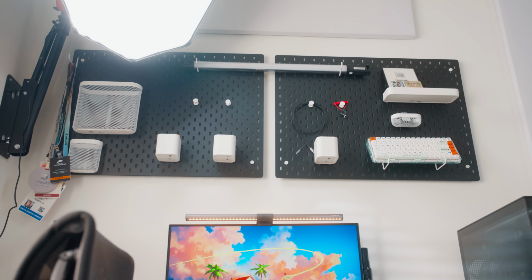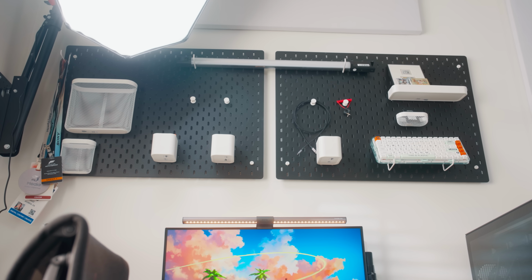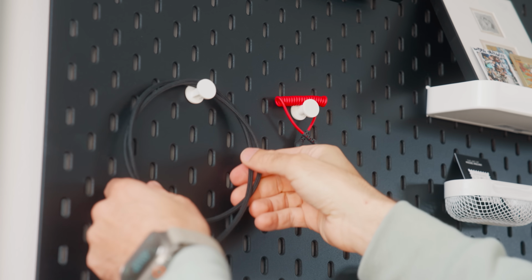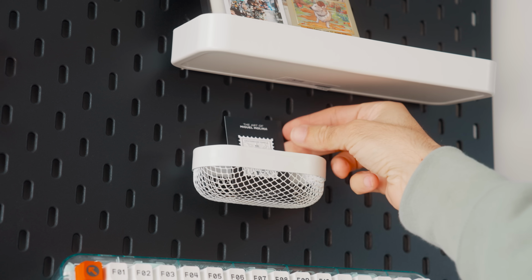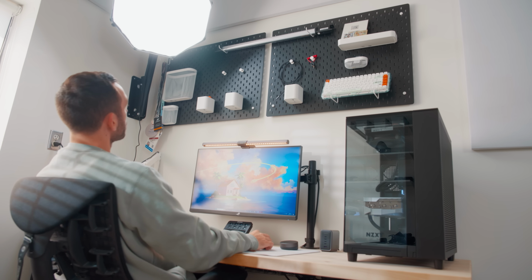And beyond just loving the look of these above the desk, they actually act as a very functional bit of storage as well. I've been using it to hold things like cleaning cloths, extra SSDs, cables, while also mounting my keyboard and adding some personal touches to really make the setup more unique to me. And overall, I both think it looks great and just adds some easy access organization to the setup.